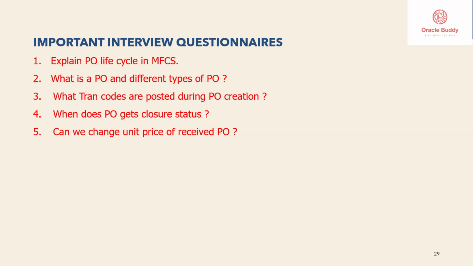When does a PO get closed status? When all the PO detail lines are fully received and no pending receipts are there, it will get closed. Can we change the unit price of a received PO? The answer is no. Unit price can be changed until the order is fully received.